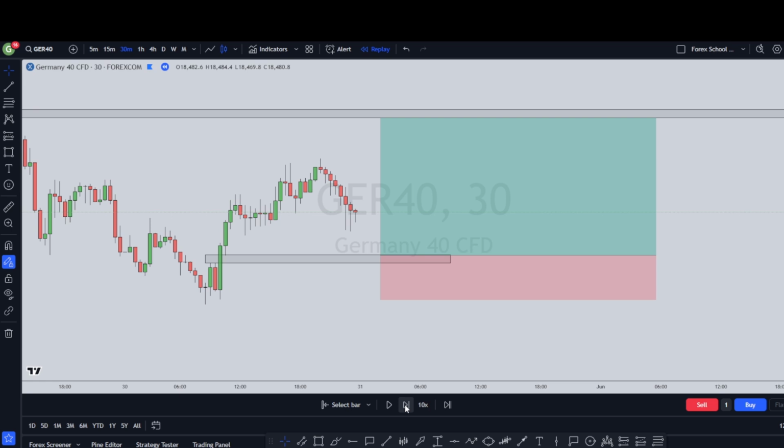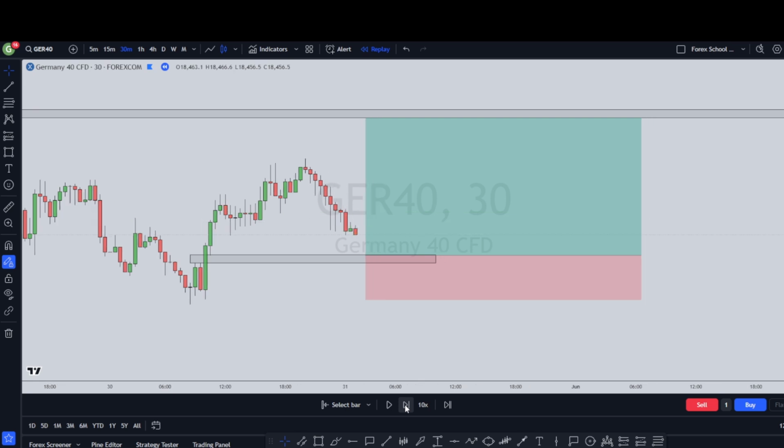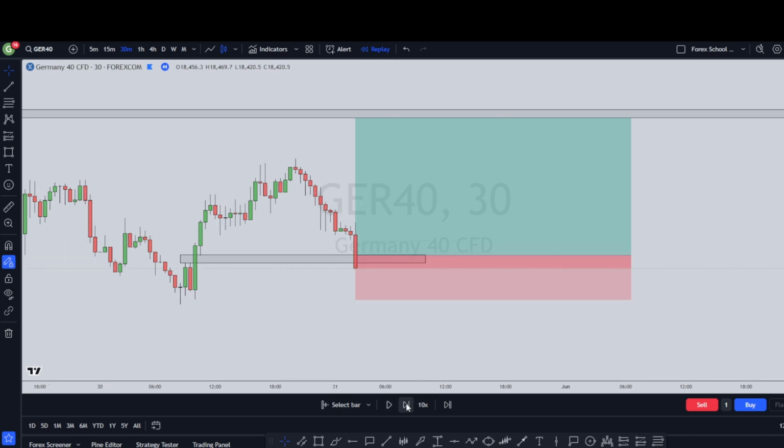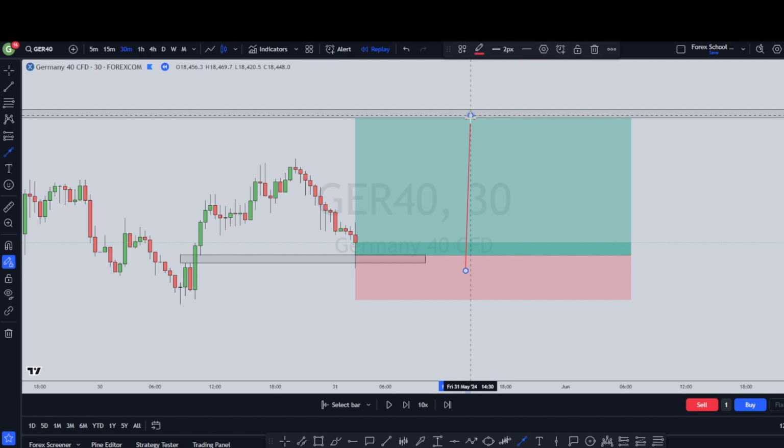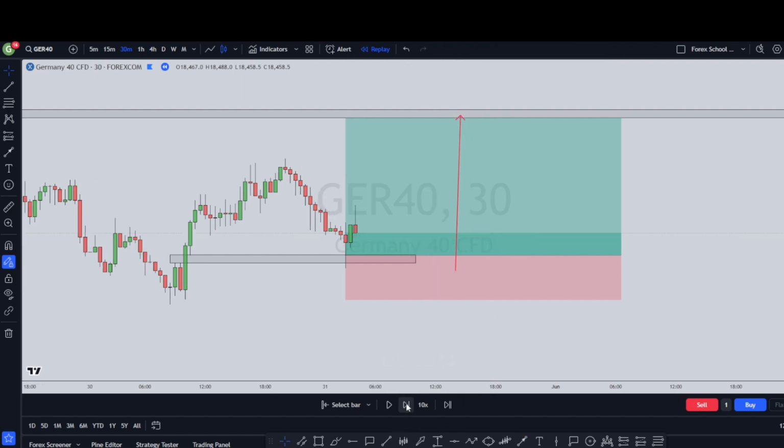So now we play this out as we are waiting, because we would have set our buy limit order at this area here, at the fair value gap here, believing that price would come right there. So we have now been triggered into the trade after price came to fill this fair value gap, and now we are looking to raid this price into this daily high that we had already marked out. So let's play this out.